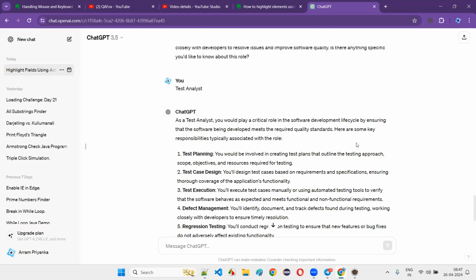I switched from my previous company to my current company. One year is completed in the current organization, but in the current organization we are working on manual process only. Which methodology are you following? Yeah, the methodology is not fixed.